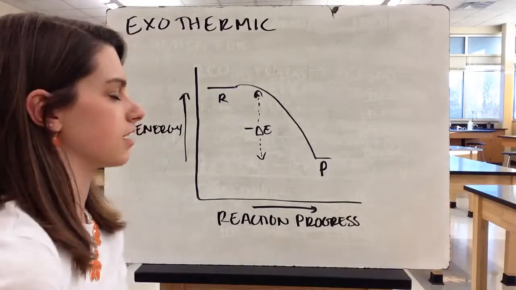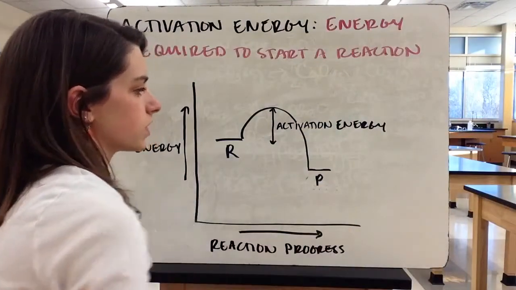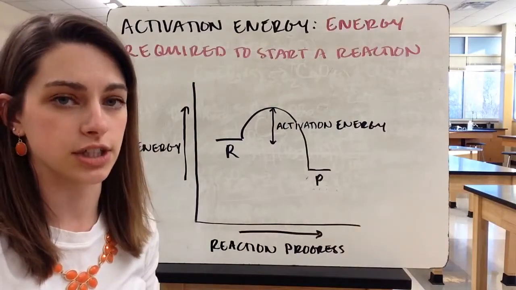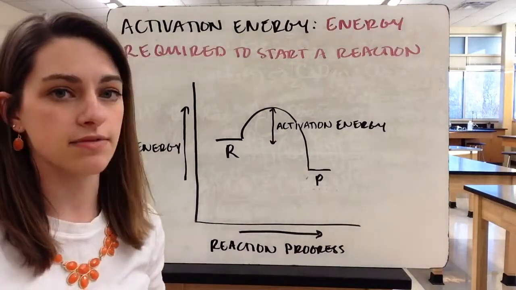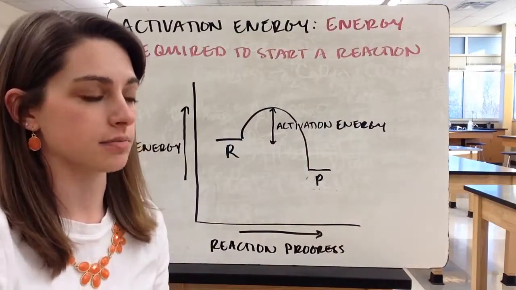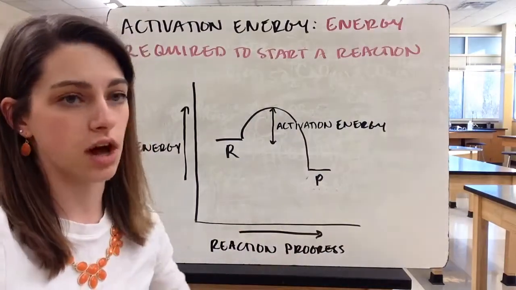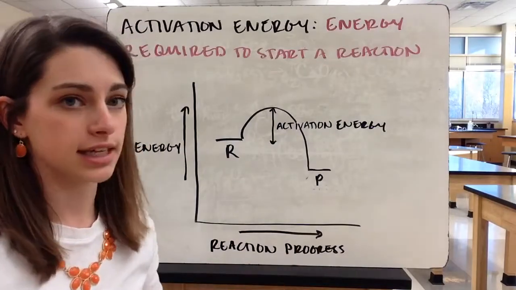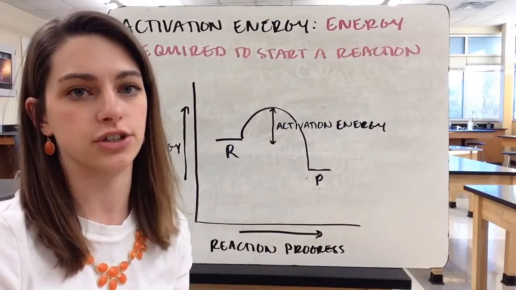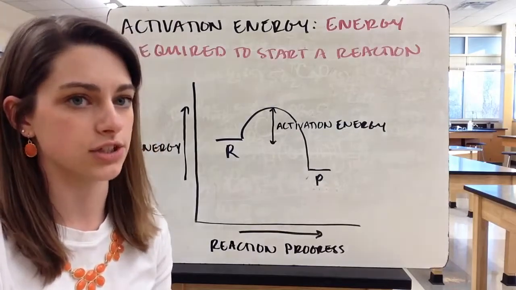Let's look at some other pieces of a reaction coordinate. So another term you'll see often with chemical reactions is something called activation energy. And it's exactly what it sounds like. It's the amount of energy needed to activate or start a reaction. Think about if you want to light something on fire. Fire is an overall exothermic process. It gives off energy. However, things don't just typically spontaneously catch on fire. You need to supply some energy to get it started. That supplying of the energy at the beginning is what's called the activation energy.